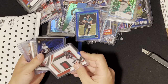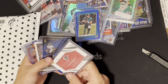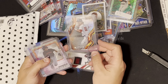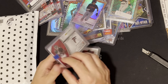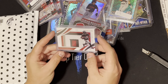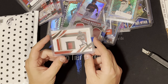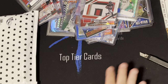Got a Calvin Ridley out of 5 Immaculate from 2021 — really cool card. Kyle Pitts rookie out of 75, a Zach Wilson can of cards, Marcello Mayer die cut Bowman's Best refractor, and a Kyle Pitts rookie Kings dual patch from Spectra numbered 75. I paid 10 bucks for the Immaculate Calvin Ridley. I'm a Calvin Ridley fan — he got a raw deal with that one-year suspension, but I expect him to come back next year and just play lights out. Ten bucks for an out of 5 Immaculate with an awesome patch — can't beat that.